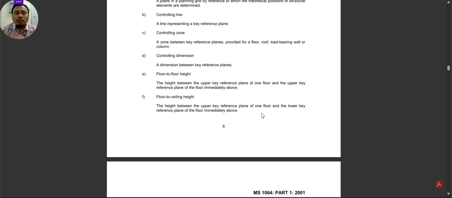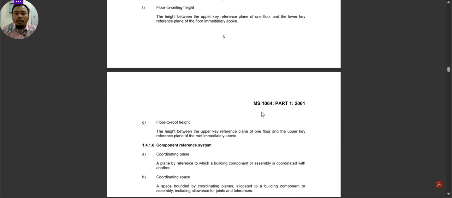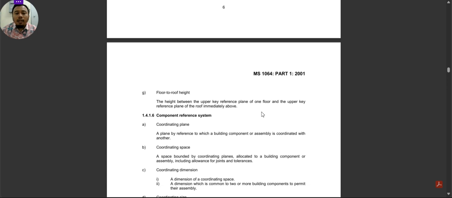So this is better represented in the graphic conventions. After this we're going to go through that visually. It's better to highlight, but you can go back to this terminology if you find it confusing or you forgot. It's floor to floor, floor to ceiling, and then floor to roof.